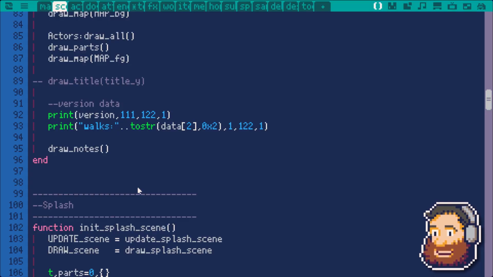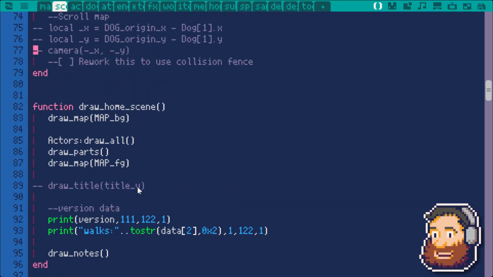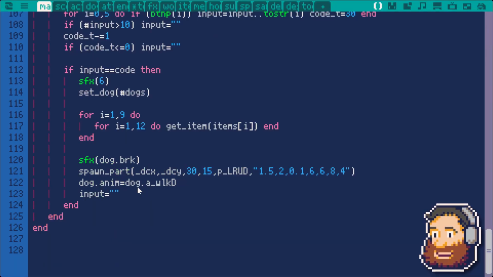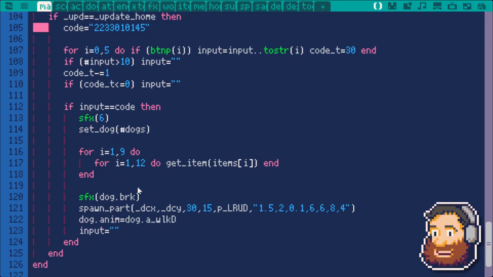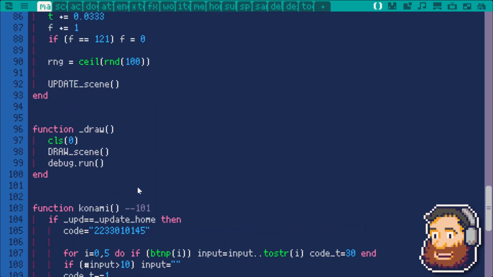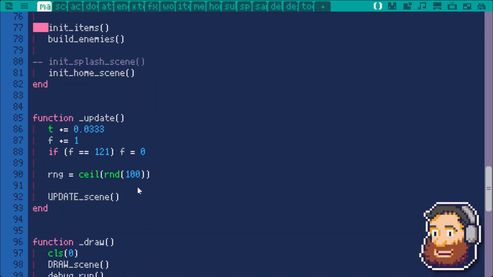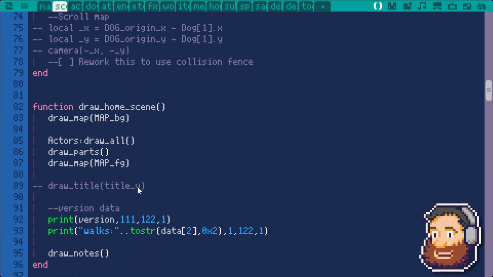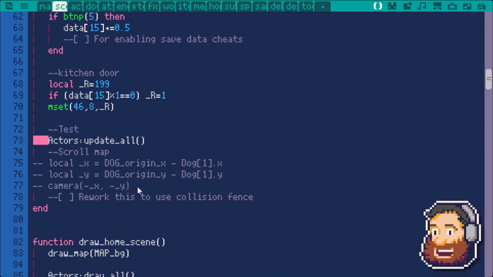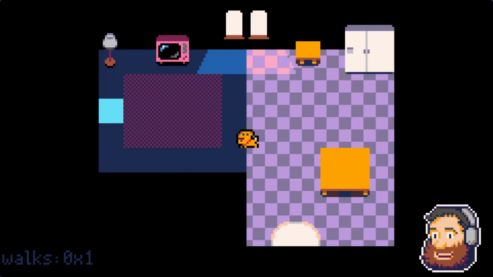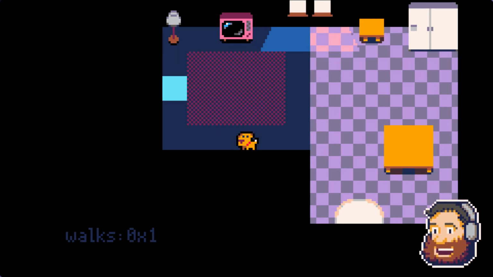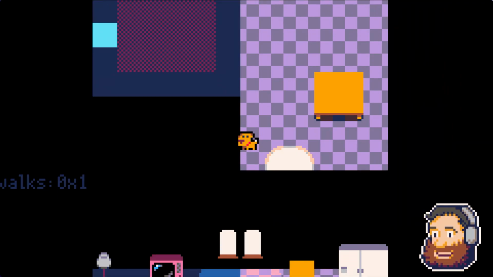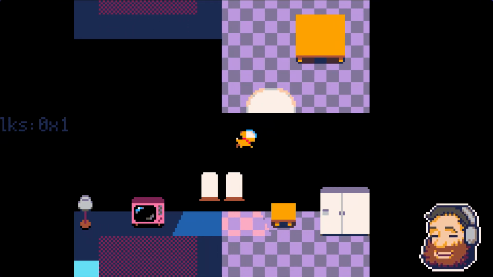Wasn't it here? Yeah, it had to have been there. Oh, here it is. Update, not draw. Update. All right, so this one means it should... Okay.